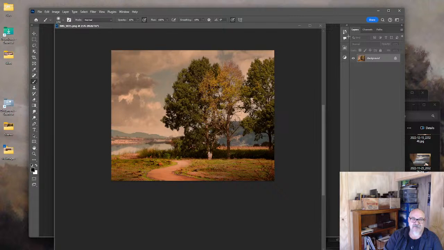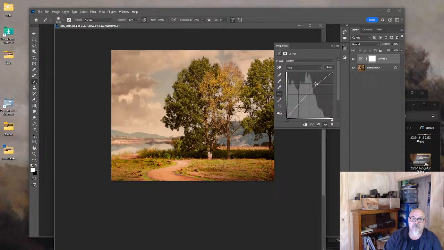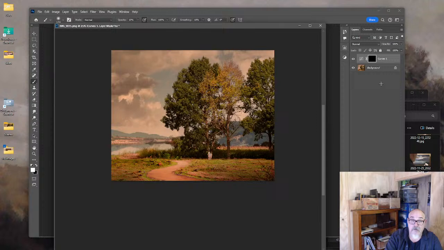Okay, so two things. I'm going to just take the whole thing back a little bit. You can see we lost our lightest lights. Check it out. This is what I'm going to do. That has changed the layer there. I'm going to kick up the opacity here, and I'm going to start pumping this up. That's really a lot too much. And you can go back and forth a little. I like that.